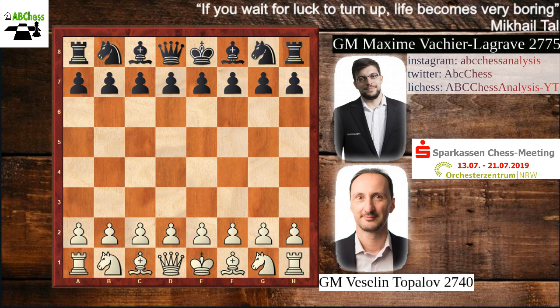This time we will see the game from the Grand Prix in Riga, and this is a game between the former world champion Veselin Topalov and the best French player Maxime Vachier-Lagrave. So this is the rapid game with a time control of 25 minutes for both of them with a 10 seconds increment.